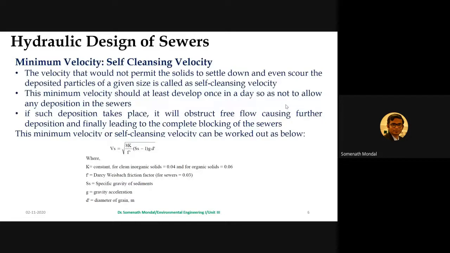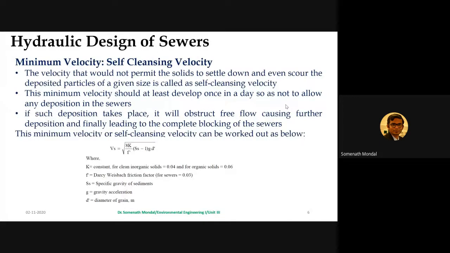So now let us talk about the minimum velocity and the maximum velocity. So these are very important aspects, which we need to consider. Now, the minimum velocity is also known as self-cleansing velocity. So the velocity that would not permit the solids to settle down, which I was talking about sometime back, and even scours the deposited particles of a given size is called self-cleansing velocity.